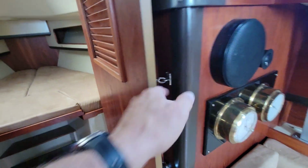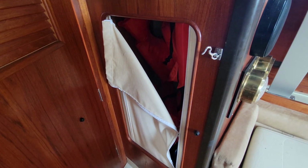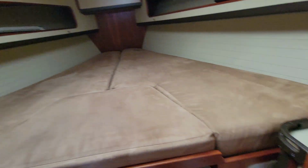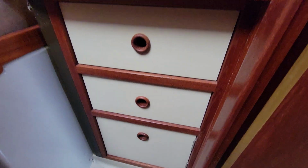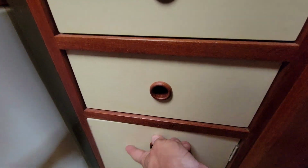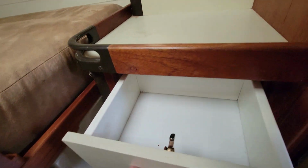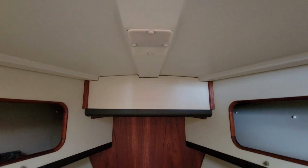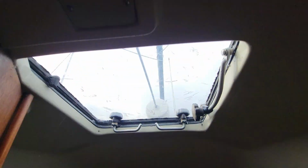All right, then behind the door for the V-berth, we got a little storage area here. So a little wet locker, that zipper needs to be taken care of. And then the V-berth. V-berth's very comfortable, good spacious area. We've got storage underneath here. We got a cubby here, two drawers, and a door opening down here for some storage. Got storage up top here, and then it's an enclosed anchor locker available from the top. Then a nice hatch here.